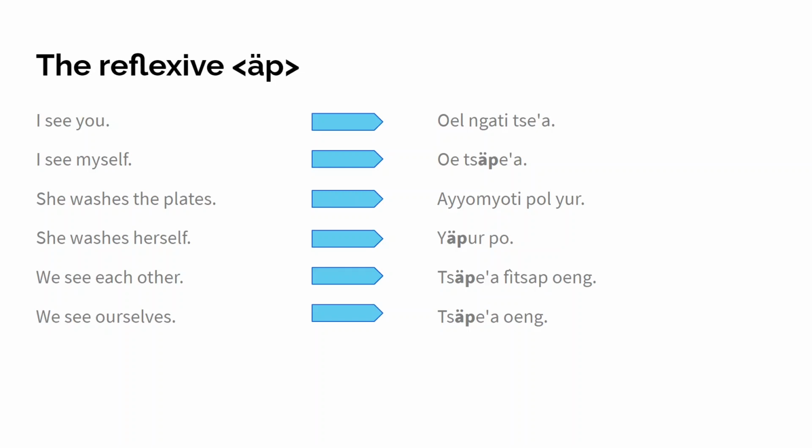If we now include the ab infix into the verb, then we get oe cpa, I see myself. You can directly note some differences between the English sentence and the Neytiri one. First of all, in English, we have the reflexive pronoun myself. So basically the sentence has the same structure as the first one, I see you versus I see myself. It's the same structure, but instead of having you as the object, we use myself.